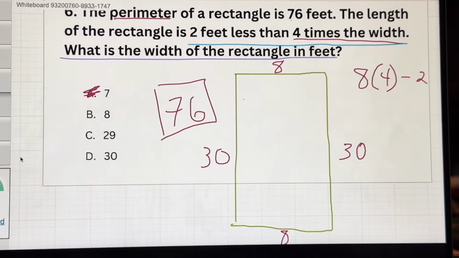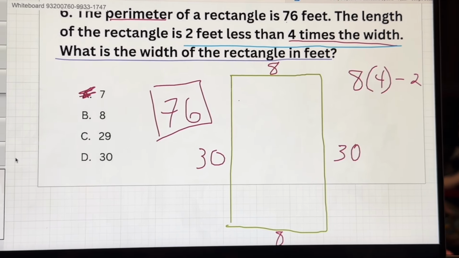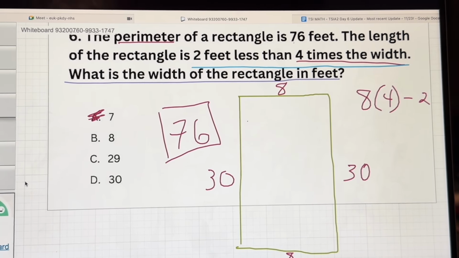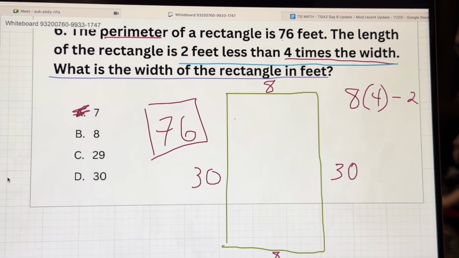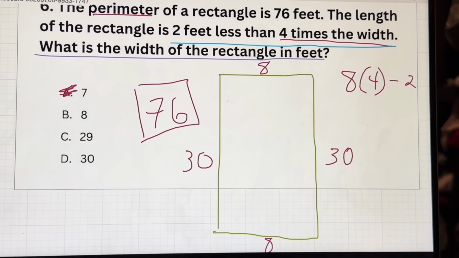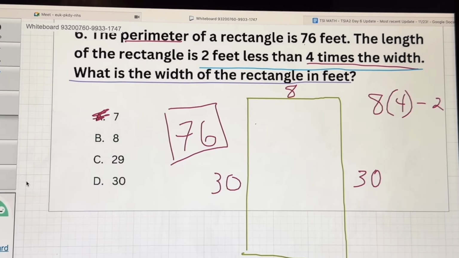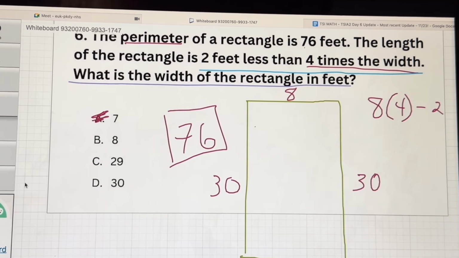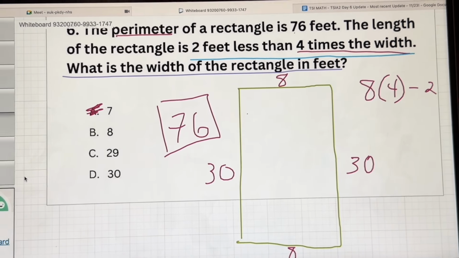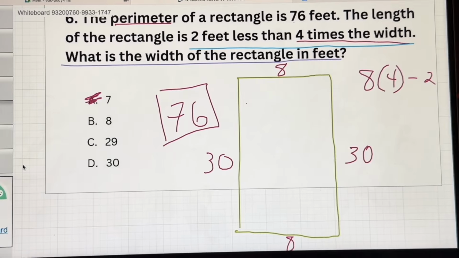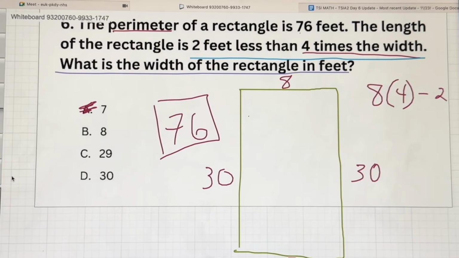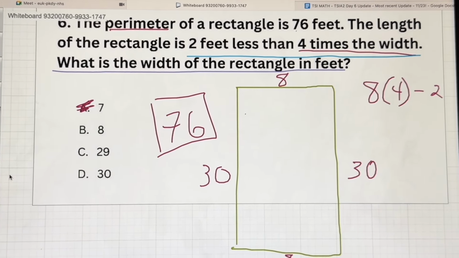That's looking pretty good. In fact, here we could probably stop. I was just preaching, test all the answer choices, but that's if you're creating your own values. Here, we're just plugging in the values they give us, and if one of them works, then we're good. Look at C, which is 29. Is that going to give us a perimeter? It's going to be way too big, because we multiply that number by 4 and take away 2. It's going to be huge for the length. Same thing with 30, so we don't even have to worry about that there.